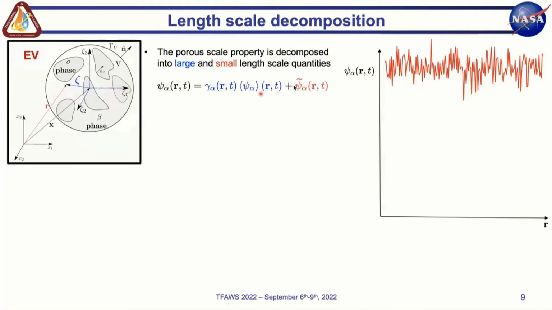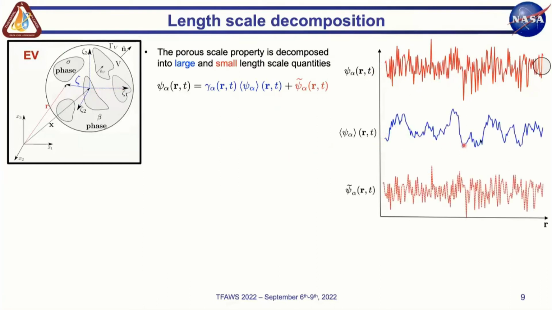And let's say that you have a behavior, like your pore scale behaves like this in the entire domain. What you want to do is take your elementary volume and move it around R cube, and you end up with something like this. So you end up with an average behavior and a residual. So an important question is: is the average of the average equal to zero?